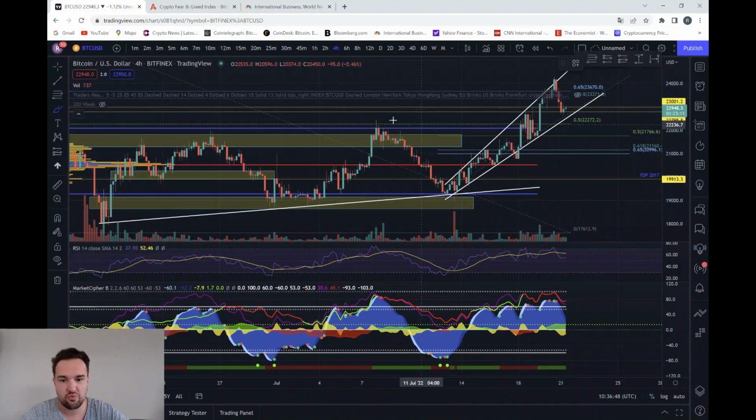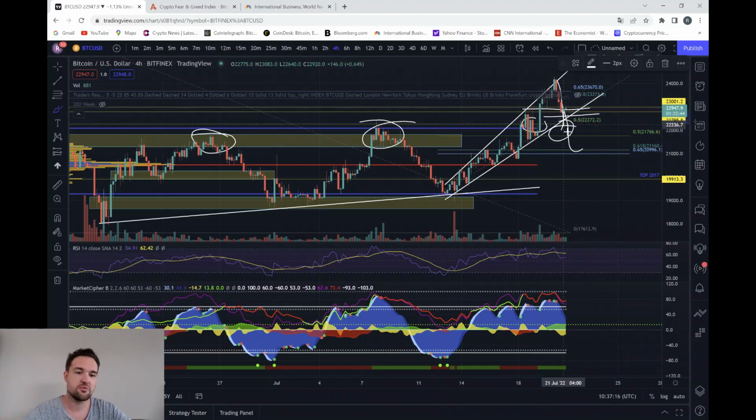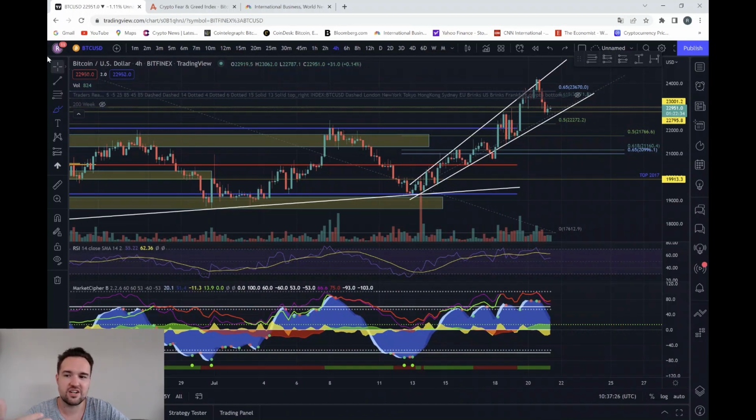So yes, then we would break these tops, but actually from a market maker perspective, this is really great, because then we are breaking that 23k where we once had a daily close. We are breaking these cluster trading levels that we set earlier, about 22k, this box. Just retracing to the golden pocket, the perfect and preferred area. Everyone closing off their longs, going into shorts since we are breaking those levels, and then we are suddenly just firing off to the top. If that would happen, that would be very nice, because like I said, I think not a lot of people are expecting that. Everyone is looking at these clusters, 22k to 23k, that we are now trading at, and I think a lot of longs will be closed out.